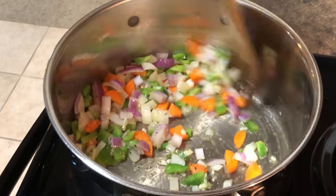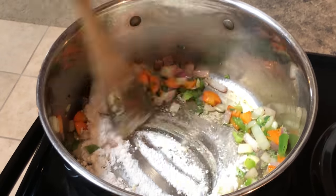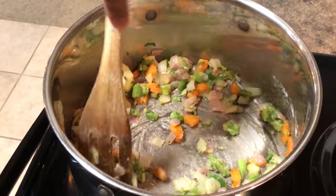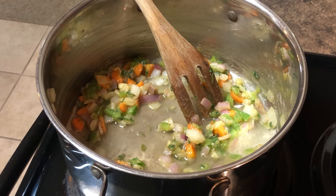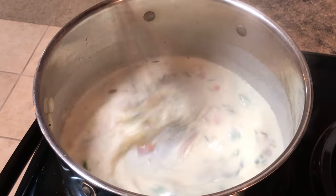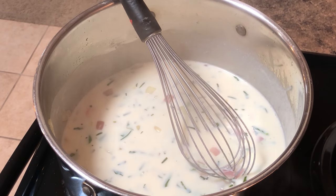After your vegetables have been cooking for about ten minutes, add in some butter and flour. This is going to help create the gravy — the thickening sauce for our filling. Cook this for about another five minutes, making sure the flour and butter are fully incorporated because you want to actually cook the flour; you don't want that dry powdery taste in your creamy sauce. After cooking your flour and vegetable mixture for about five minutes, add in your chicken stock and then your milk, and now we'll start to create that sauce. Grab a whisk or a wooden spoon and keep stirring because as it cooks it's going to thicken pretty rapidly — you don't want any lumps in your smooth, creamy, buttery pot pie filling.